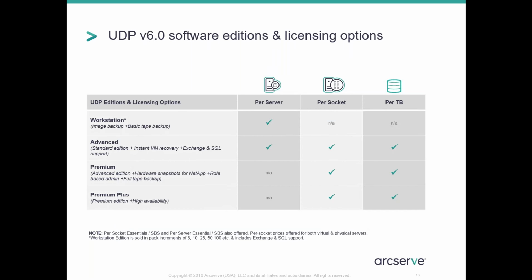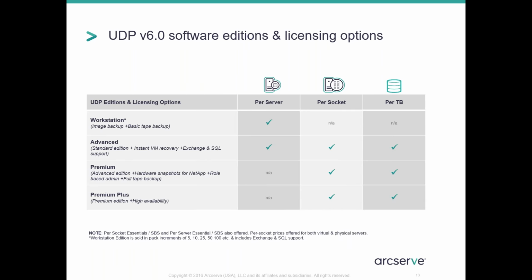Now, as we've mentioned, there are different ways you can license UDP. One option is to use a software-only license where you use your own hardware or you buy new hardware from your reseller or partner. And there are different editions of UDP. We have Advanced Edition, which is all the standard UDP functionality, including the ability to replicate recovery points between sites, do our application-aware backups using virtual standby and instant VM recovery, is all part of the advanced license.